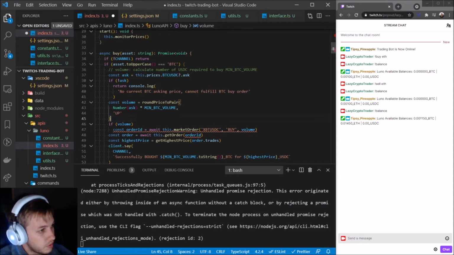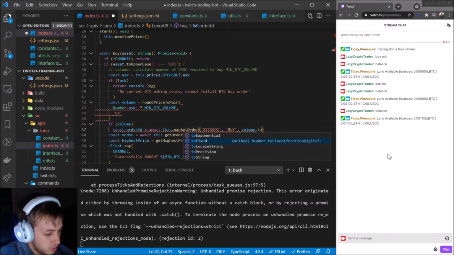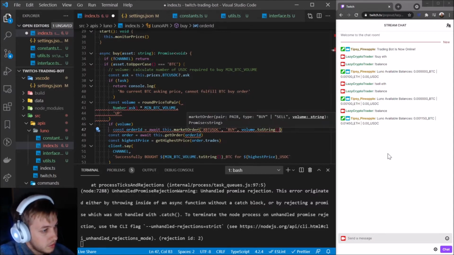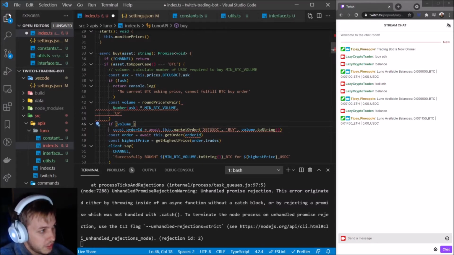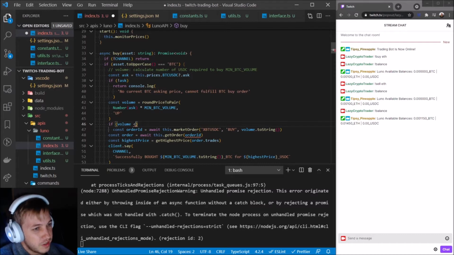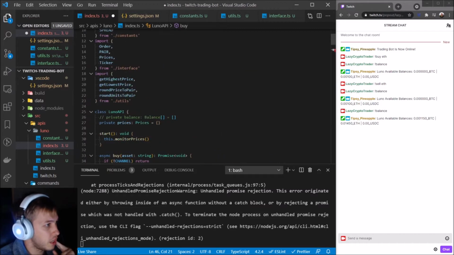Keep it as a number, and over here we'll convert to .toString. So we're gonna say if volume is bigger than, we're gonna need some extra stuff for the fees. So we're gonna say if volume is smaller or equal to the available USDC. How do I get available?